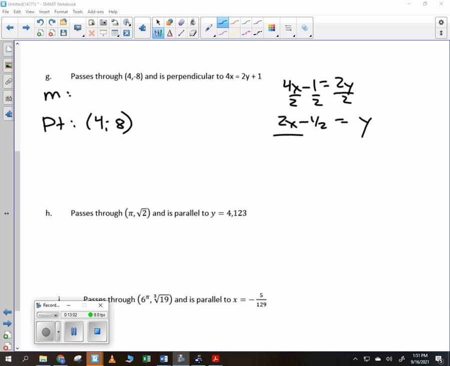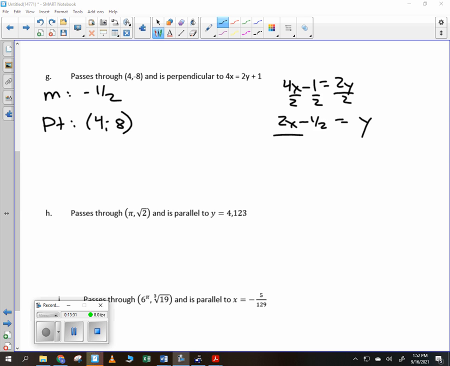Okay, I came up with y is equal to 2x minus 1/2 for that line. That means the slope should be? And then when you put it into the form, you got y equals negative 1/2 x, what? Minus 6. No? What'd you get? What do you mean? Okay, looks like I got to draw it through.